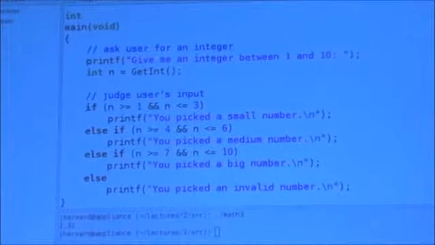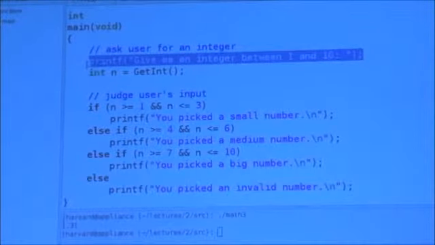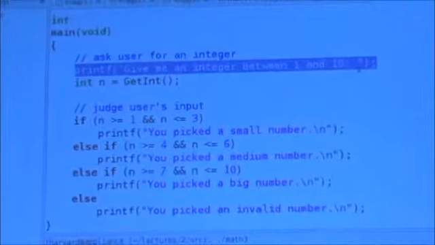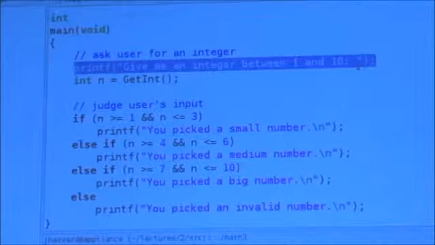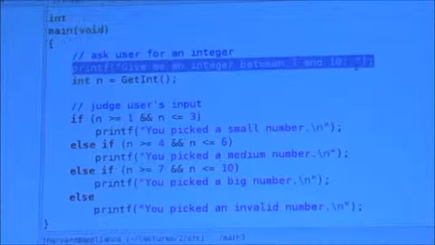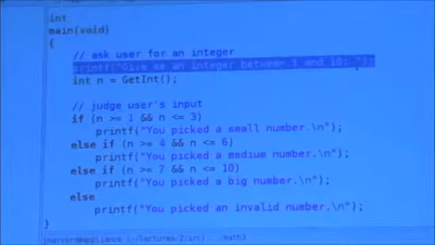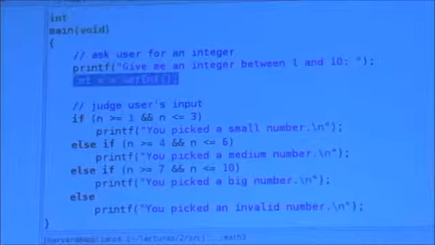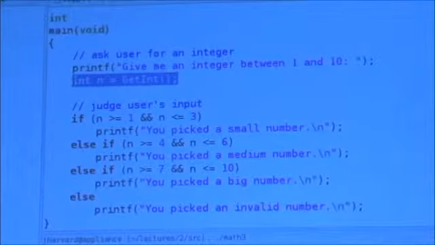So in that first line, I'm asking the user for an integer. Notice that just aesthetically, I'm not using a \n at the end of the line. This is purely a stylistic decision. I just want the cursor to blink to the right of the prompt rather than put it on a new line. But that's not strictly necessary. The next line we used last week, int n gets getInt. So that's relatively straightforward now, hopefully. In future weeks, we'll actually look inside of getInt as to how it's working. But for now, you're welcome to be blissfully content just assuming it gets an int and hands it back to you.